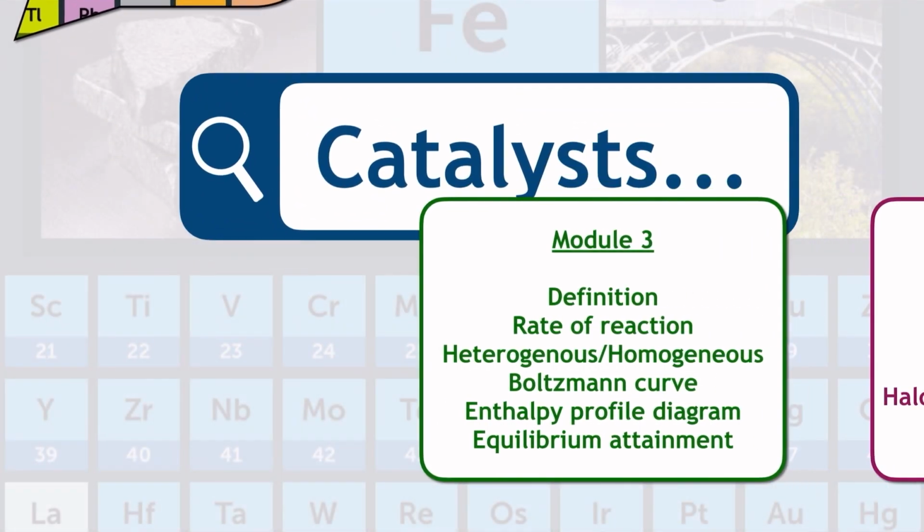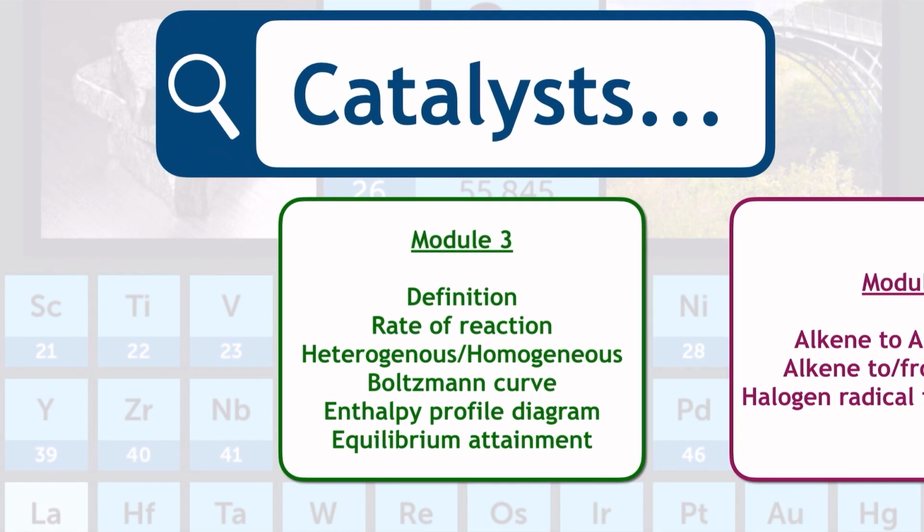Welcome back. So let's see how you did by going through some catalyst themes from across the A-level. I'm using the OCR-A module layout here because that's the course I teach, but most A-levels cover the same material and I'm sure you'll see lots of stuff you recognise. We're kicking off here with Module 3, which is in the first year of the A-level and part of the AS level content for the A-level as well.